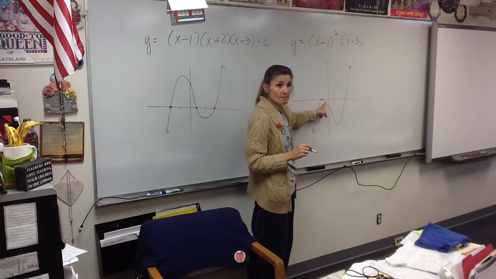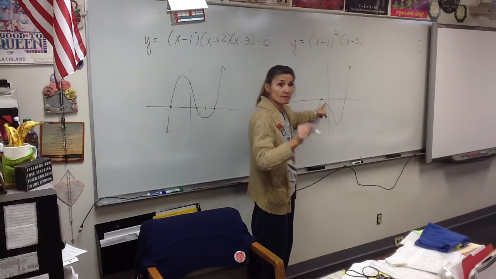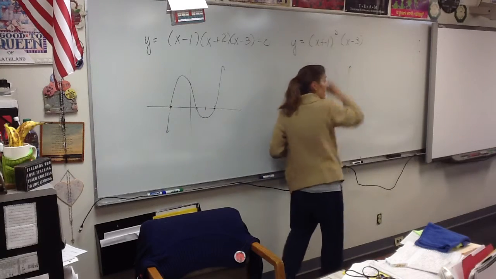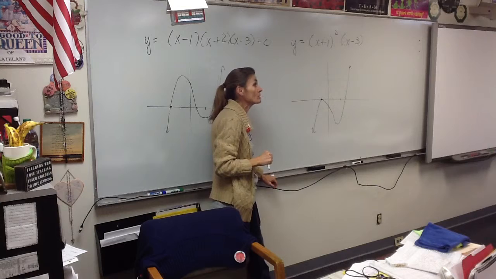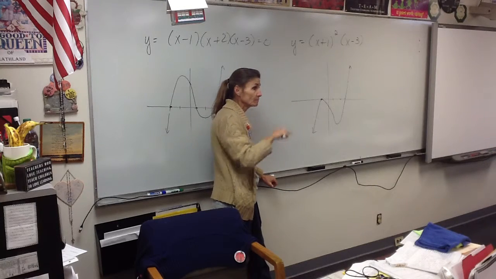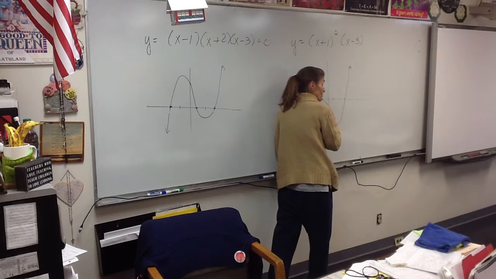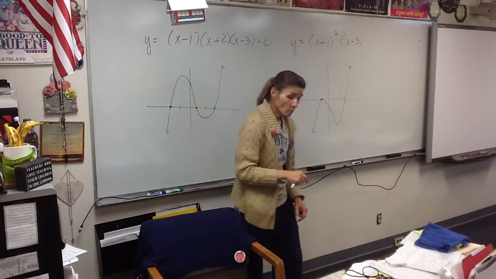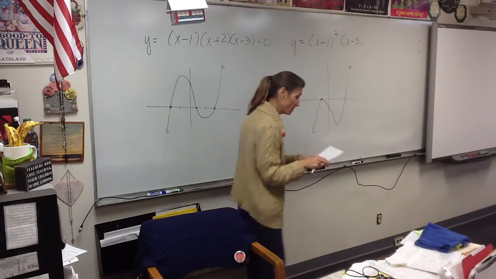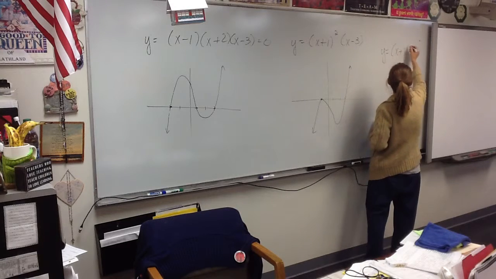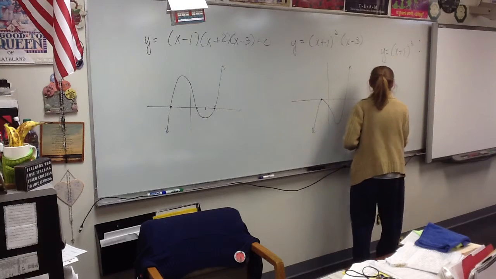Why do you think that might be? Because the factor is squared. And what kind of behavior do you expect with squared things? Now, this is not a true parabola, but it has the characteristics of a parabola, right? One more. And this one you probably know without doing it on your calculator. Go ahead and do it on your calculator. Sketch that.